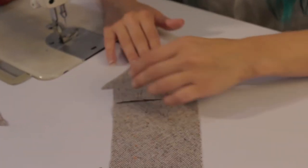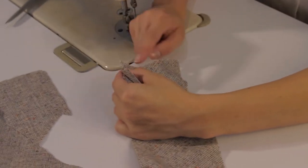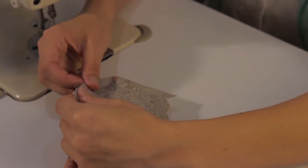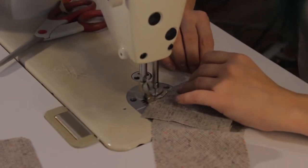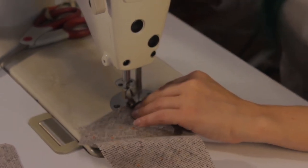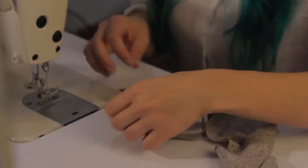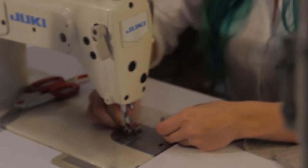Again, quarter of an inch — I want you to line up, leaving the quarter of an inch extra there, so that way when we finish it at a quarter inch it's nice and smooth. You're going to sew up to that last line of stitching we did. Then you want to do the same thing on the other side — I usually just start at the tip and then go towards the end.